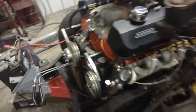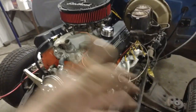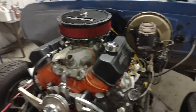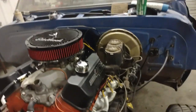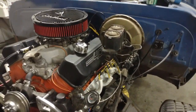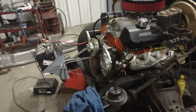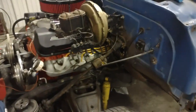Listen, folks, this isn't a race truck. It's got the motor inside of it, but it's nowhere near for racing, so I don't have to have anything special as far as the brakes go. I'm not producing a crazy amount of horsepower. I think I'm pretty close to right around probably 365, maybe 370-ish. I don't know, I'm just going by builds that I've seen. Maybe one day I'll actually take it in and have it tested just to find out that information. So anyway, it's interesting.